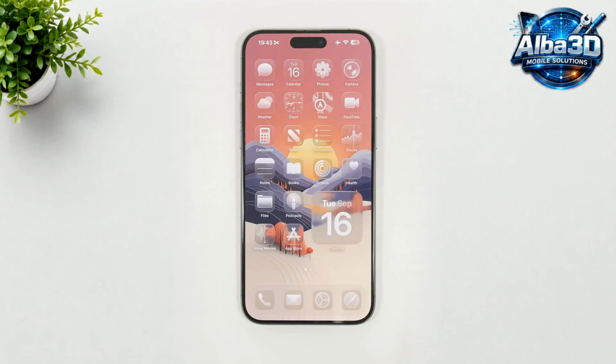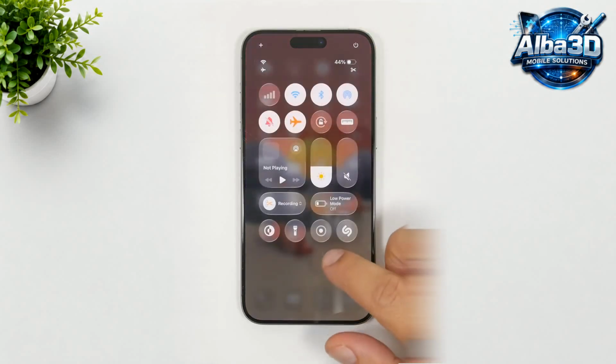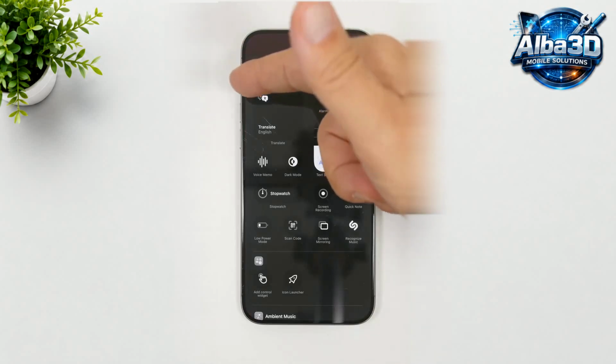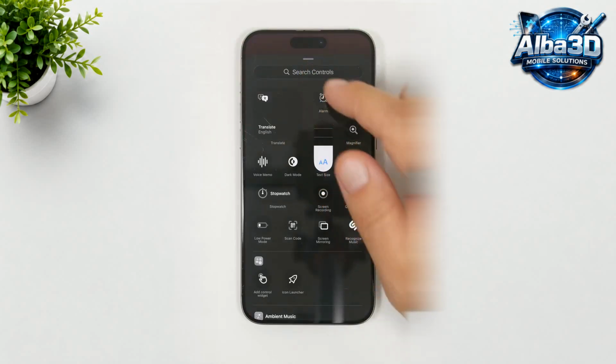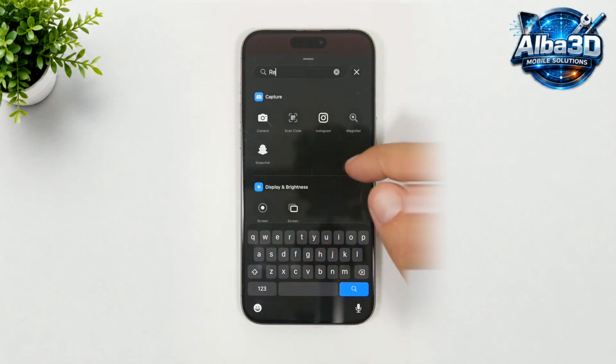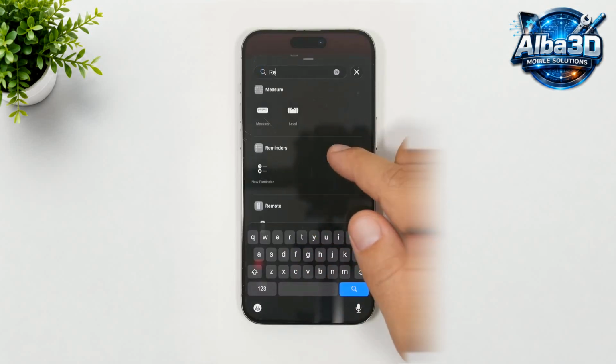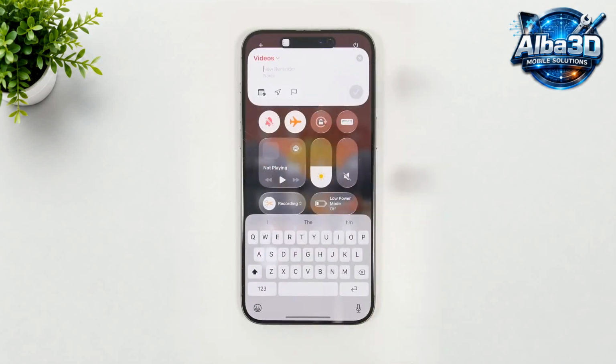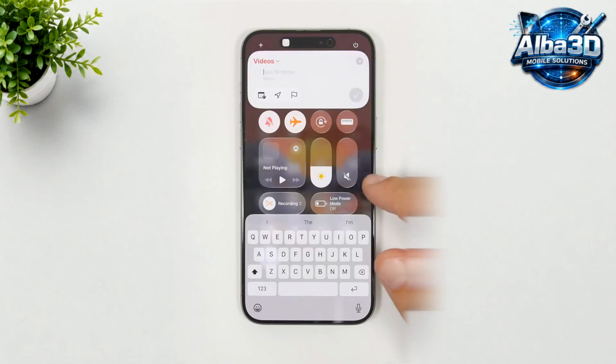First of all, we're talking about quick reminders. You can now add quick reminders on your iOS 26 device. You can do that from the control center, from the action button, or even from the lock screen. Just search for reminder right here. You will be able to actually add a quick reminder from here from the control center. You just go ahead and add it right there. It will have all the different features, all the lists right here.